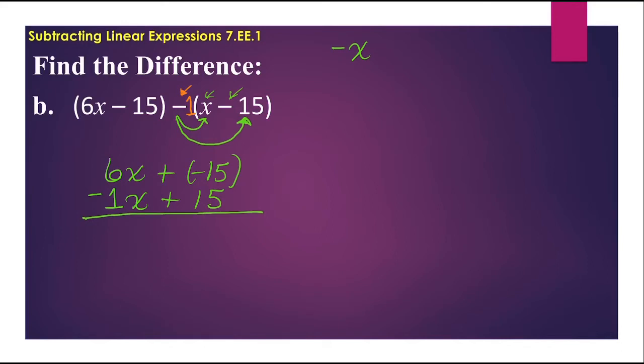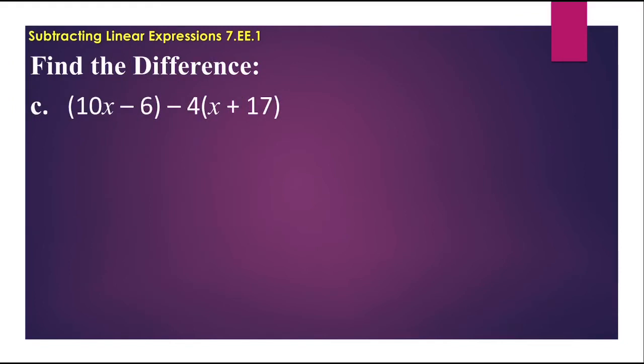Now in this one, when we look at how things stacked up here vertically, the x's, 6x minus 1x makes 5x. And you'll notice for this particular example, the constants actually cancel each other out. Negative 15 plus 15 are additive inverse, so it really makes plus 0. And again, if you want to write 5x plus 0, that's fine. Go ahead. But you don't really need it. You can just write 5x. That's all we need to do. So 5x is a perfectly acceptable answer.